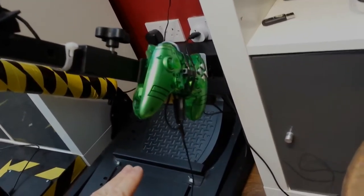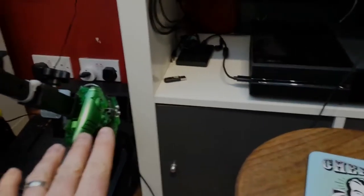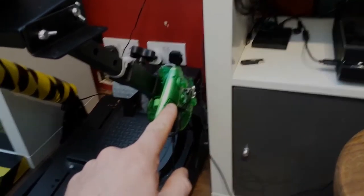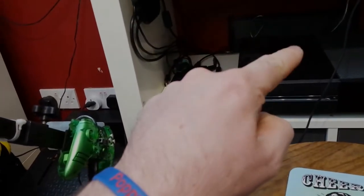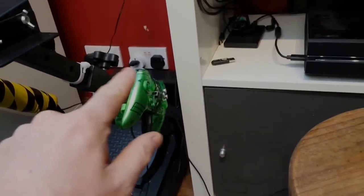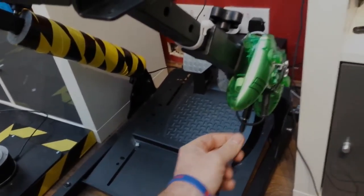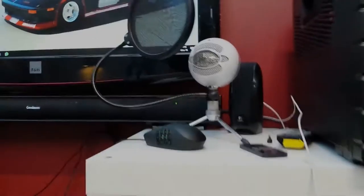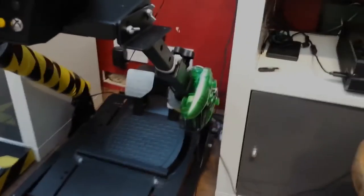I've done a workaround for not having a 3.5mm jack and wanting to use the HD 60's chat cable. If you use the HD 60's chat cable on a wireless controller with the charger in, you'll get massive feedback, so you can't use it correctly. What I did was get a cheap wired Xbox One controller plugged into the back — the side wasn't picking up the mic — then I routed the HD 60 cable down the back. Now when I want to use my headset I just plug it in and it records everyone's party chat, and when I want to record my voice too I plug in my Blue Snowball and everything is peachy.